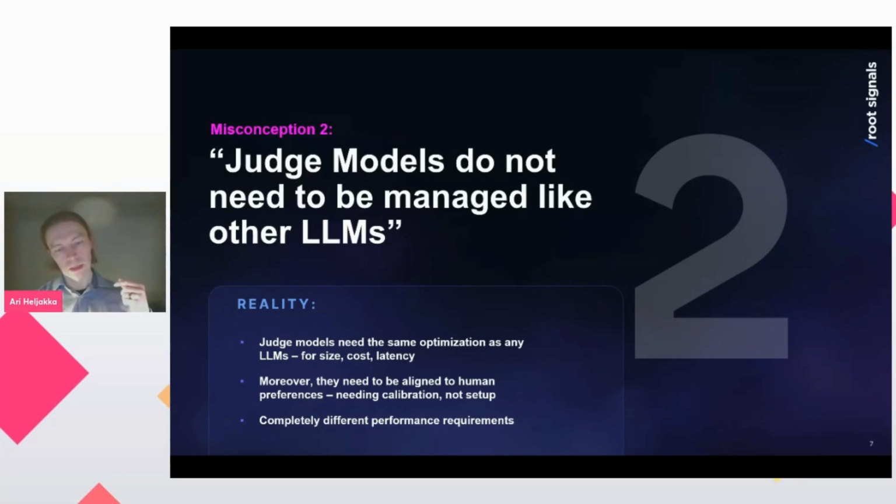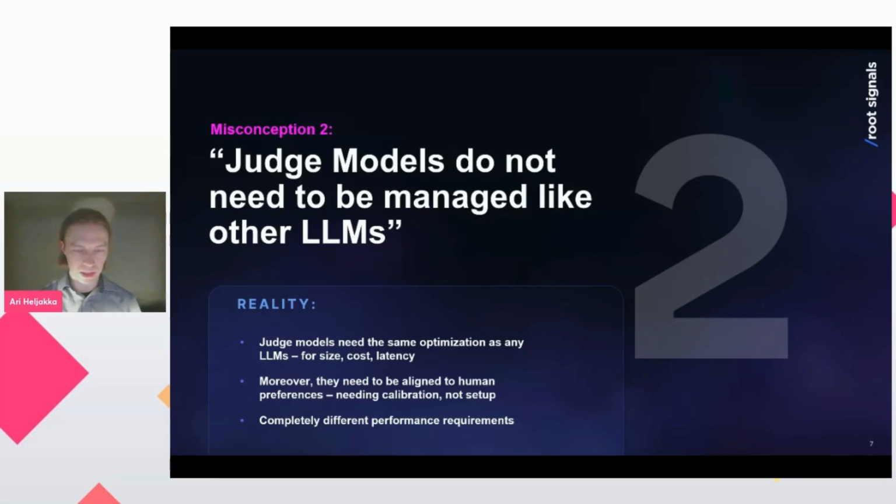Moreover, the judge models are not scored based on what the operative output is. The judge models themselves need to be actually evaluated, so that you make sure the numbers they're giving are consistent, make sense, and align with human preferences. So they are essentially calibrated to align with humans, and they are tested in a very different way than the operative large language models, or the features at the top level of your stack, which is what your application is actually trying to do.